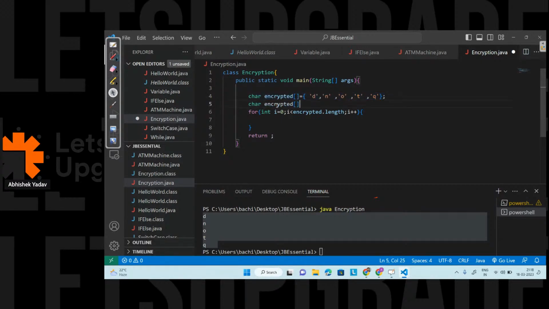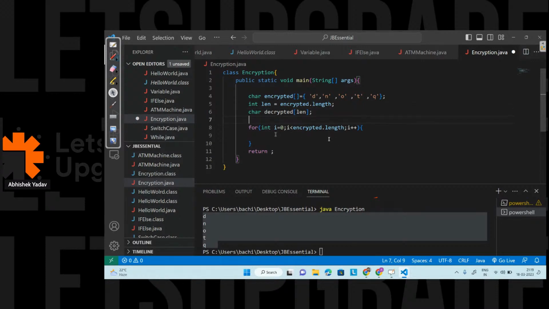That is this one, and here I will create this one, right? First, I will create the length. In order to create the length, I will create a variable len, and inside this I will use the name, that is encrypted.length, to get the length of the array, right? And here I will write len. So this one, decrypted one. Okay, so I have created the array to store the decrypted message here, right?